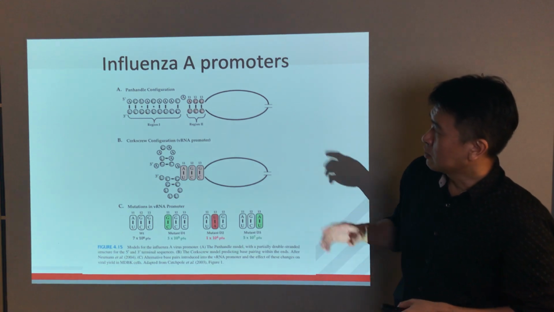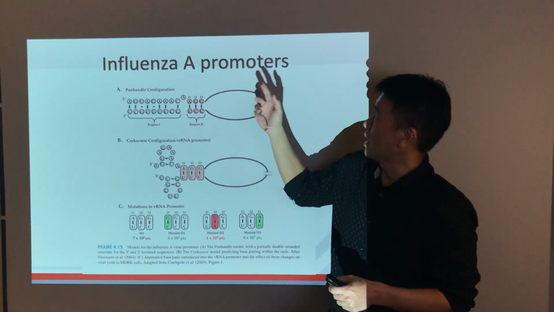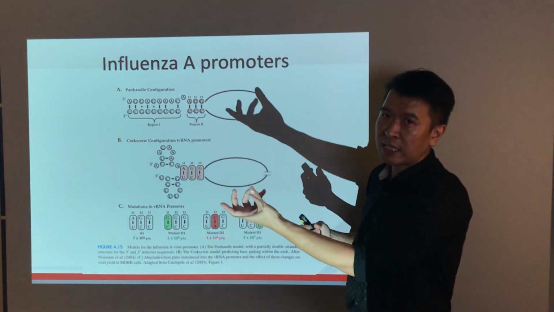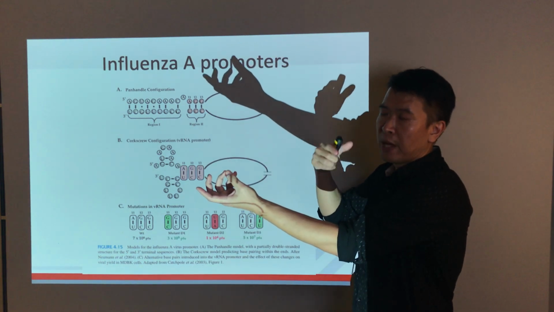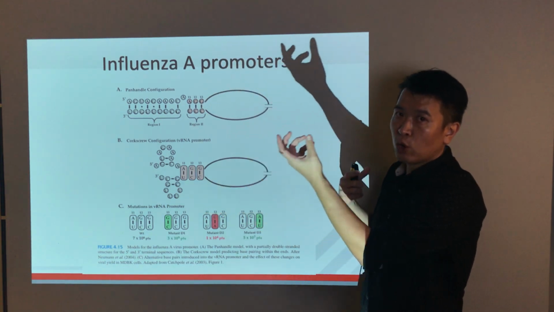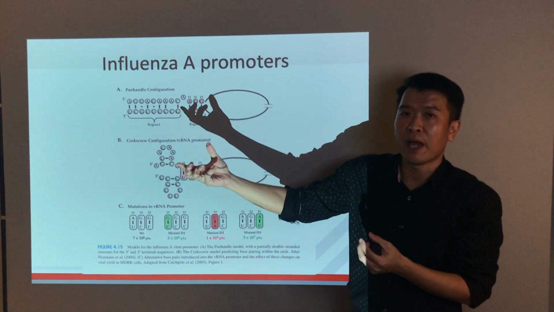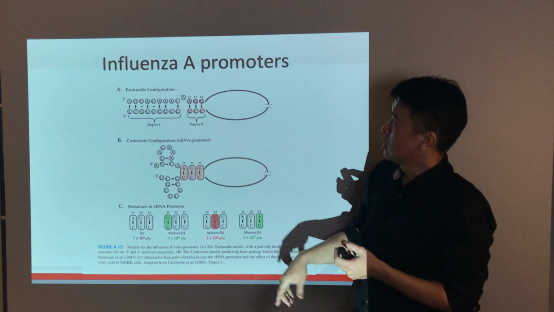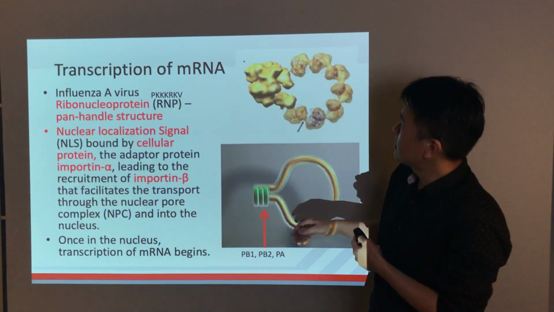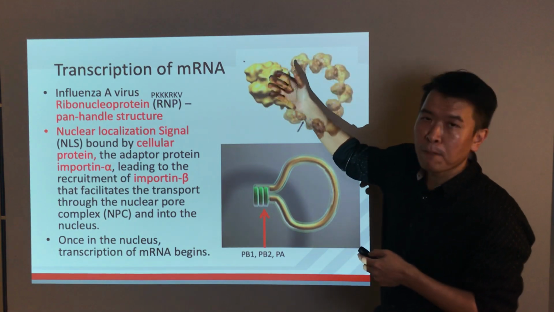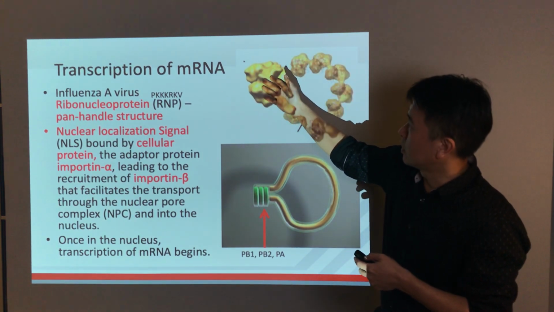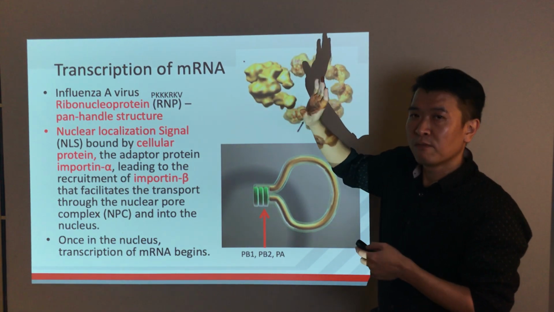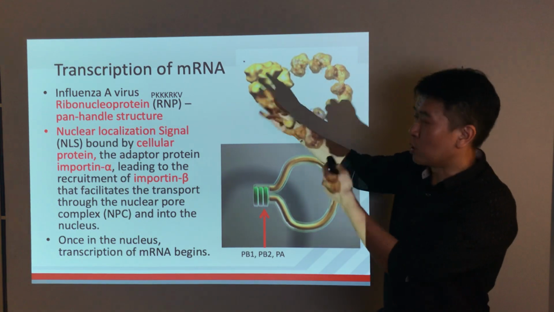Alright, so I would like to introduce you to the influenza A promoters. For Newcastle disease virus, we know that the 3' end has a leader sequence, then you have N, P, M, F, HN, L, and the trailer. I mentioned to you earlier on that the 3' end is the site where the polymerase binds, and they are the promoters. For influenza virus, as we see here, the RNA is already bound by the ribonucleoprotein, PA, PB1, PB2. So the RNA is already bound at the promoter site.